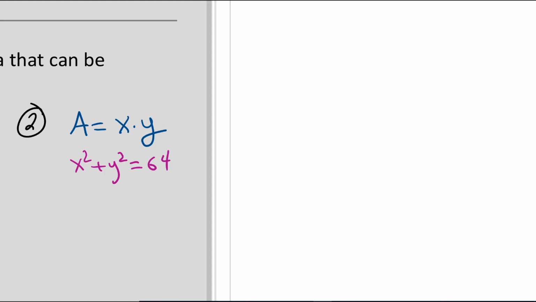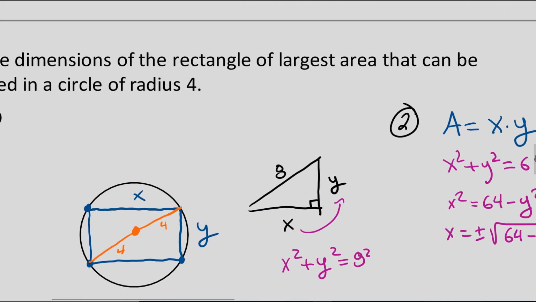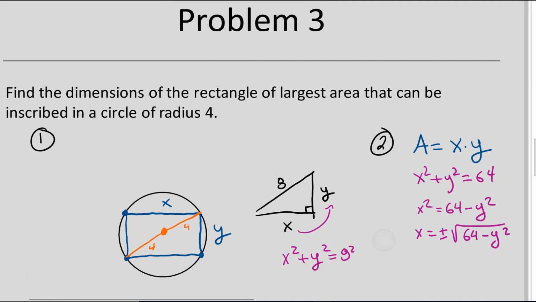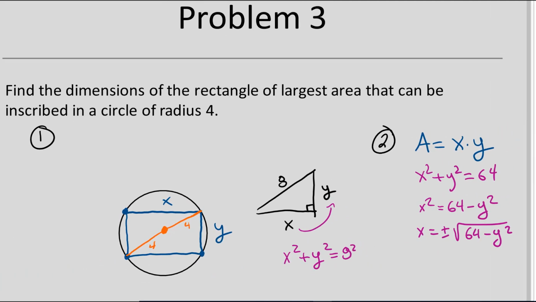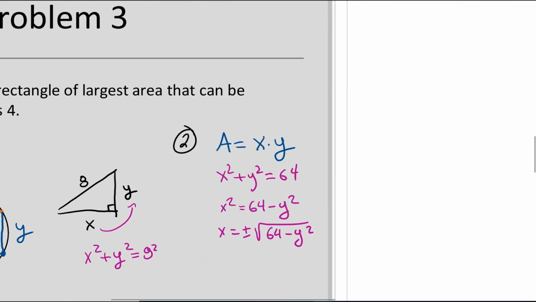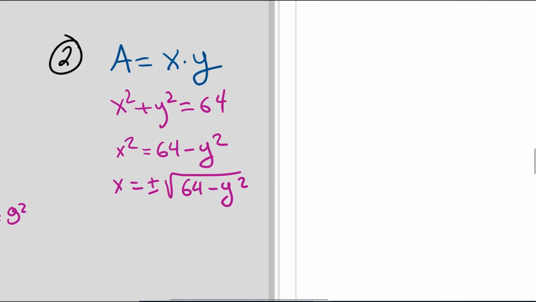But I actually do need to refer back because we have to do something to solve for x or y. All right, so let's say we're going to solve for x in terms of y. We subtract over the y squared. Now we're going to hit it with a square root. Now typically, don't we need to be mindful of the plus or the minus? We absolutely do. But in the context of a problem with a length, do you think a negative length makes any sense? Absolutely not. So let's get rid of that. We don't even need to think about it.